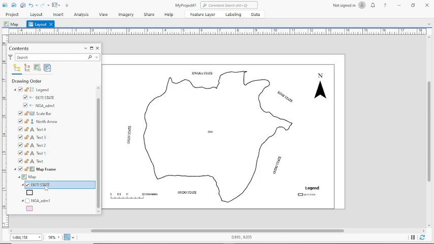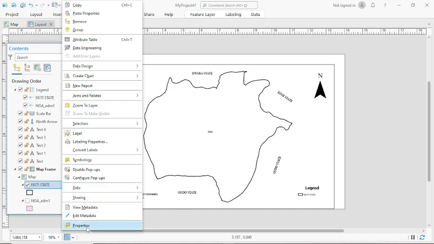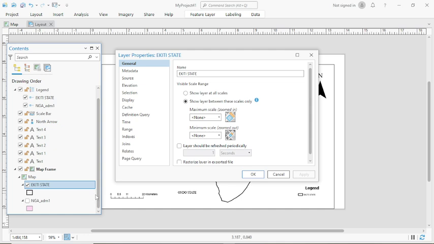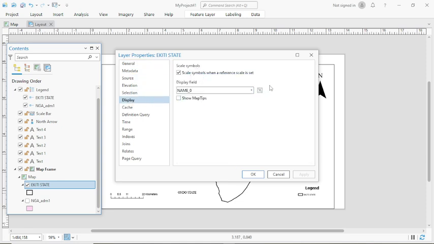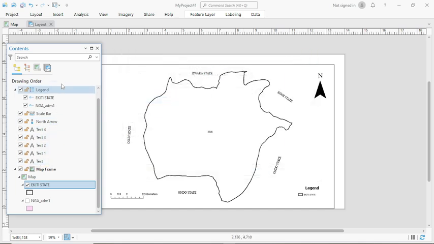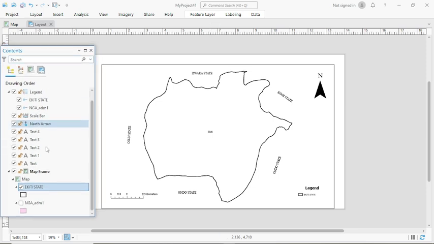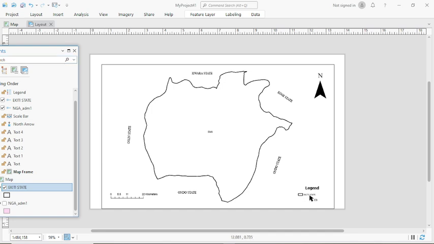We can also change how bold it is. We can just right click, go to properties, then display. So we come back to that. All right, so we have put our legend and everything.